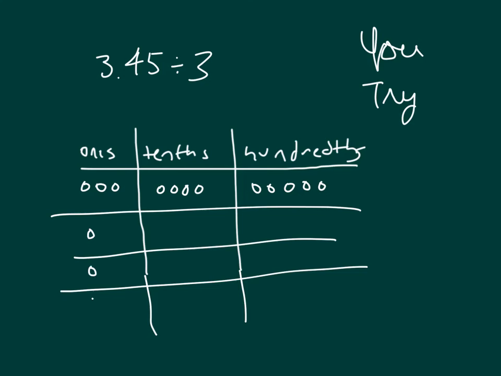Divide our ones first. Dividing our tenths, we're left with 1 more tenth, which we can regroup to the hundredths place. Those 15 hundredths when we divide it by 3, we get 5. And then so we have our answer: 1.15.